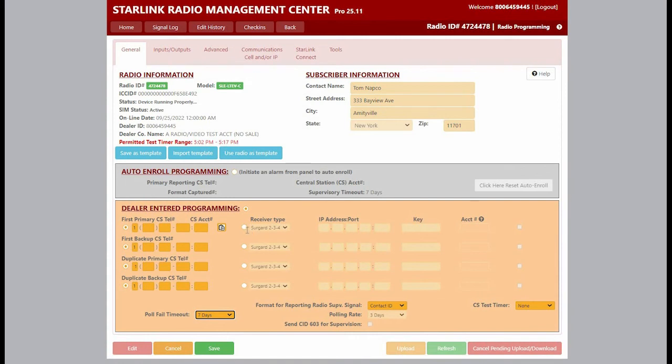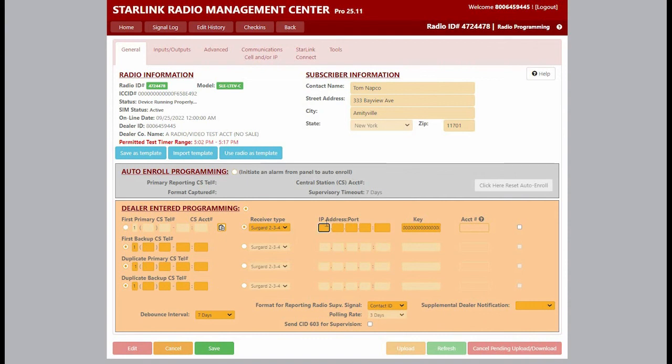Another option you have here is if you're going IP to an IP receiver. So you would choose whatever IP receiver you're going to. You have the SureGuard, you have our new IP server, the program that we released, SureGuard 5, and Bosch receivers.